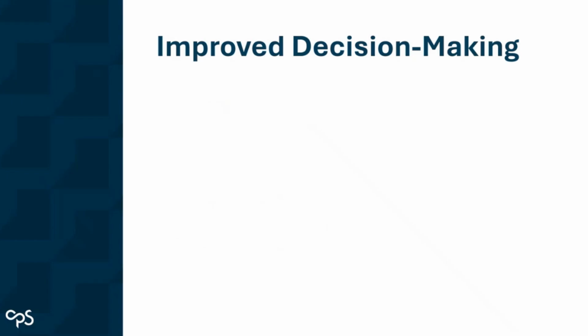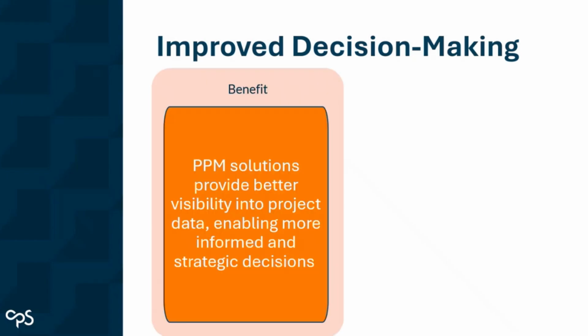So, improved decision making. Why does PPM improve decision making? Well, PPM solutions provide better visibility. They just do. If you've got a project portfolio and you've got no tools actually understanding that portfolio, no way of actually extracting information from that portfolio, you're not going to be able to make any kind of strategic decisions on what your portfolio is doing.